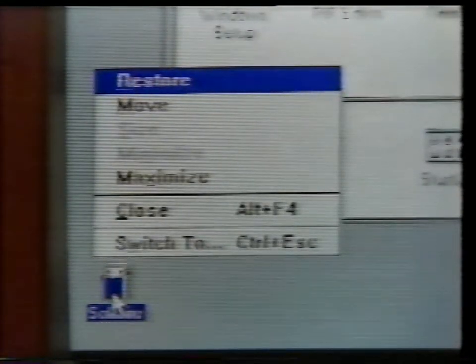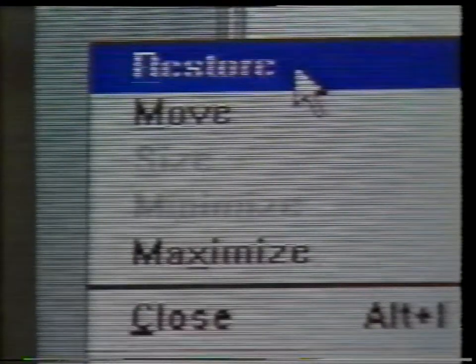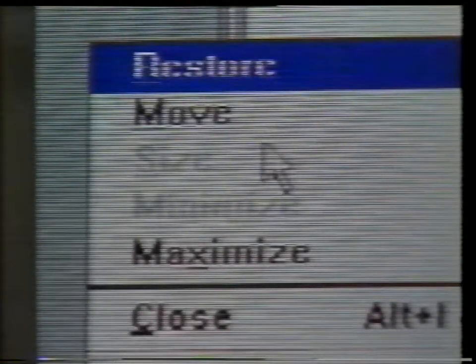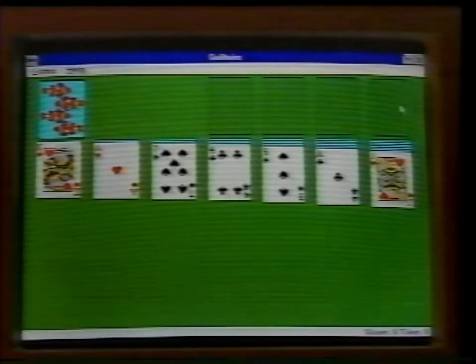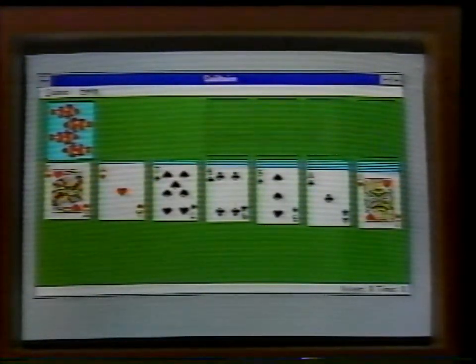A control menu now appears. You have several choices here. You will see the selections available to you in the dark black. The selections in the light gray are not available to you at the present time. You can restore the game program back on the screen, move the window, close the window, or maximize the window. Click on Restore. Good. Click the arrow up and down button in the upper right-hand corner to reduce the window size.